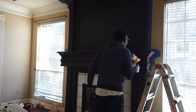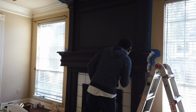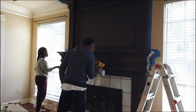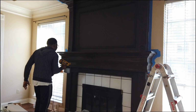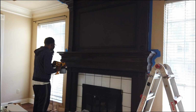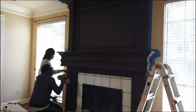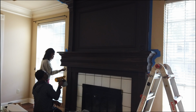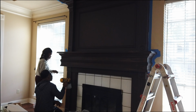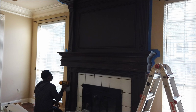And then the tile layer around the fireplace is where we added the new tile. So you can kind of see my husband painting here. And in the last clips, you'll see what the tile looks like. I didn't take video of adding the tile. I did the tile myself, I must say, and everyone who looks at it says I did a great job. So, yeah, we redid our fireplace. So just kind of take a look and see what we did, and I will come back a little bit later.